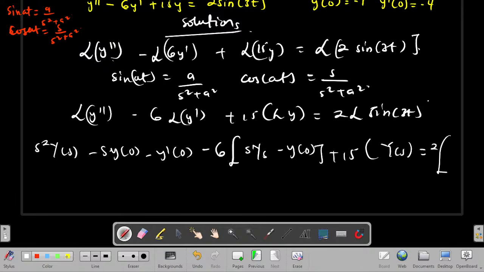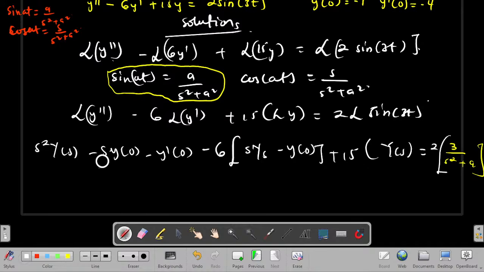Remember that I gave you the Laplace of sine at, which is given as a over s squared plus a squared, right? Therefore, what is my a? My a is the coefficient of t, right? s squared is s squared, it's a Laplace constant. So what do I get? My a is now 3, right? So I have my 3 over the expression, s squared plus 9. Take note of that.